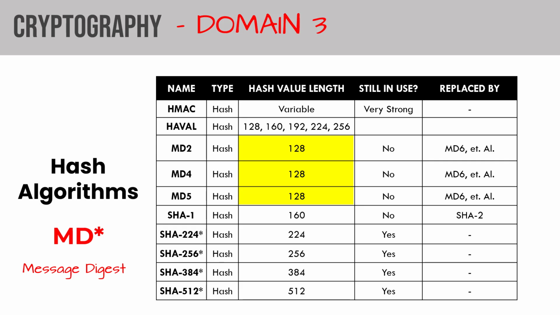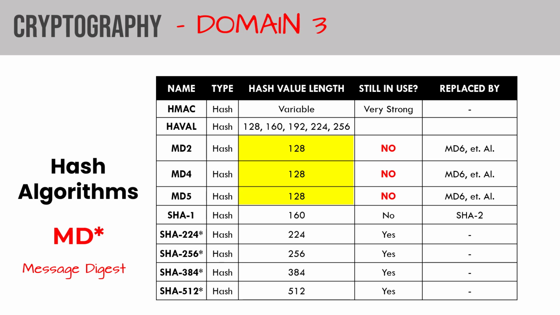And what I notice here right away is that their hash length is the same across the board. So since I've broken this into just that MD5 family, I now see the MD family. I have an easy memorization task here because they all share a common hash length. The other thing I notice is none of those are still in use. They're actually all superseded by MD6 and other protocols out there.